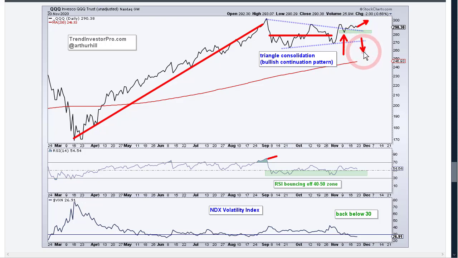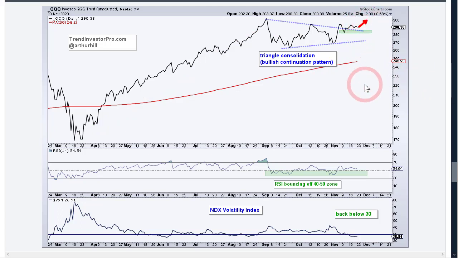And maybe we break down here and everybody gets bearish. Well, that's probably going to be the bigger opportunity if you get down into this 260 area, because that would get a lot of attention, and then we could get a move higher. It would still be a correction, in other words, even if we move down to 260. But that's neither here nor there, because that's in the future. The present tells us that the breakout is largely holding.